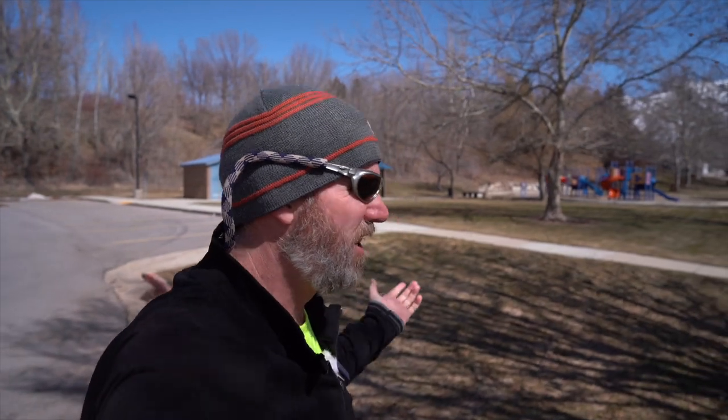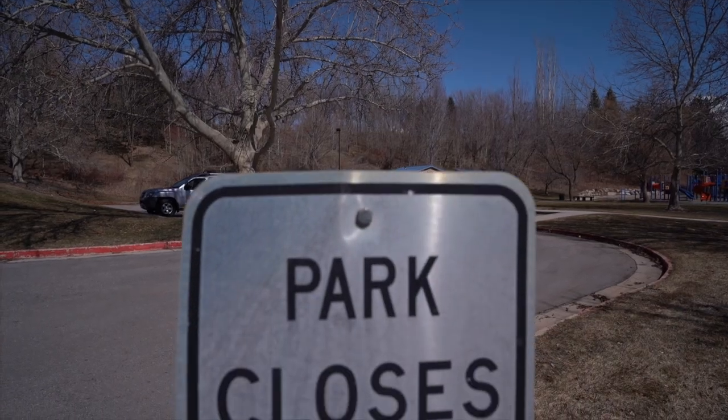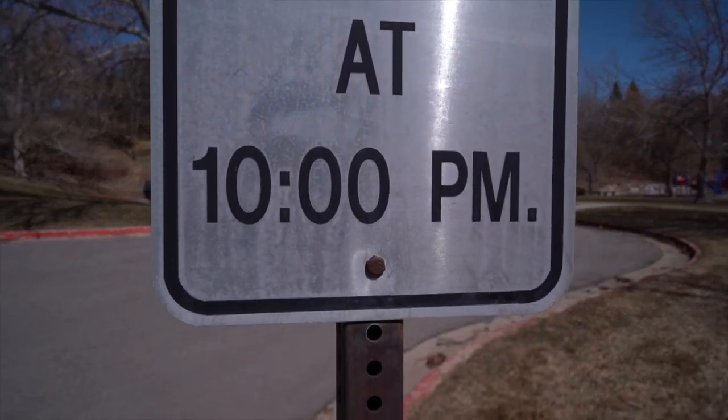Stealthing out your vehicle is super important. A lot of people think about going to a public park — nice easy place. But do not, in Utah, go to a public park. Most public parks close at 10 pm, and if you are there after 10, trust me from being a teenager in Utah, you are begging for the police to come knock on your window. So public parks in Utah: out. Let's go over a couple other ideas.